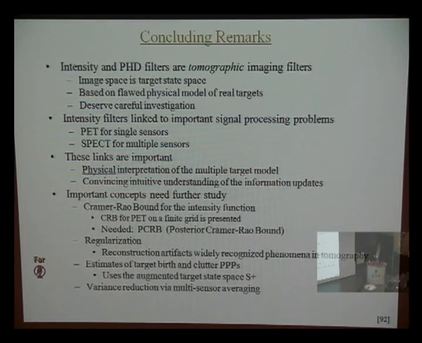Variance reduction from the multi-sensor averaging, I think, is in the long term possibly going to be the most important. If that swarm that I didn't get right before turns out to be semi-sentient, and there's some master of the hive, then averaging over the swarm's image of the world could be a nice way to solve problems. So, a conjecture, might as well end on a conjecture. Thank you very much for your time.